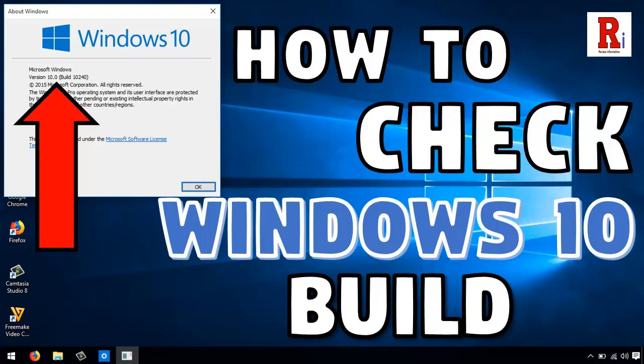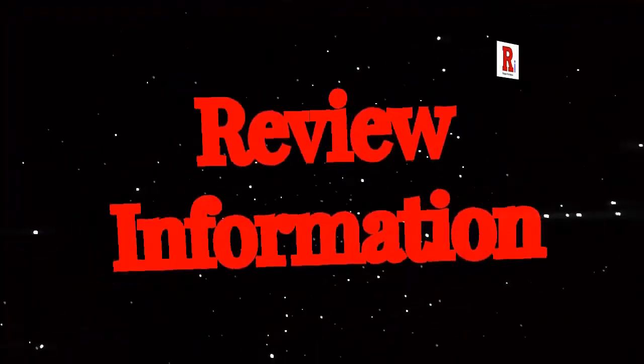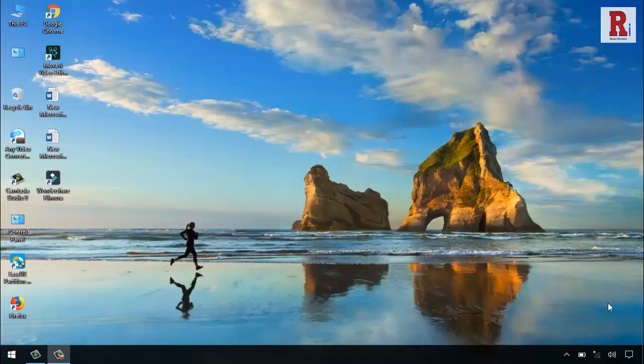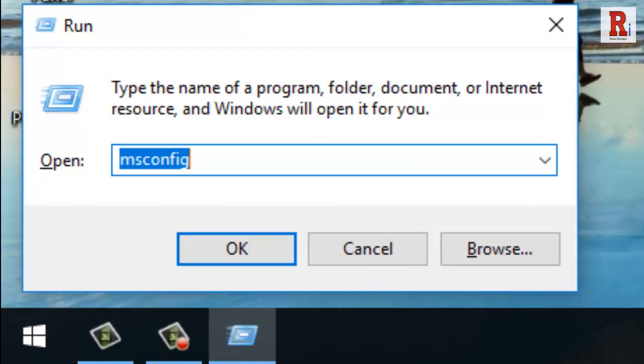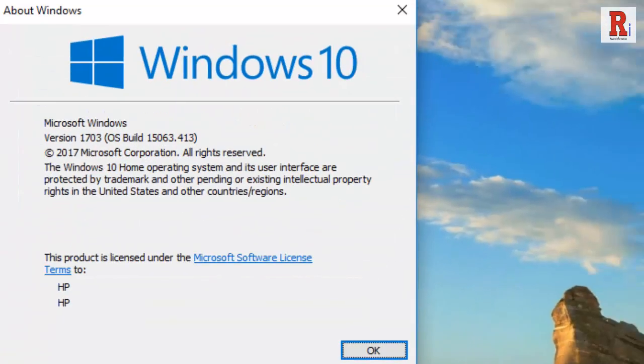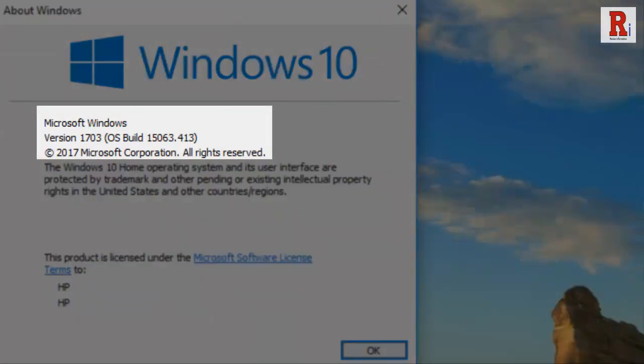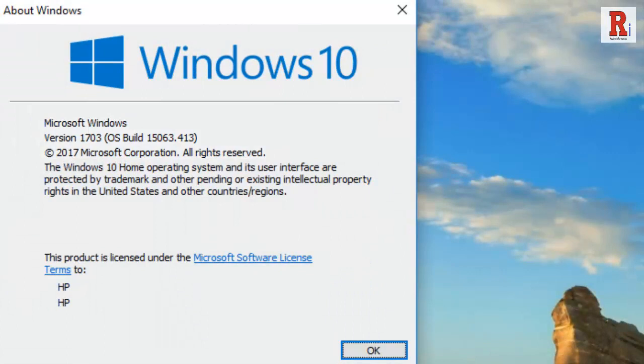Today I will show you how to check what Windows 10 build you are. So let's see how to do this. First of all, open up the run command with the Windows key plus R. Then type in WINVER into the run command and hit OK. That is it. You should now see a dialog screen revealing the OS build and registration information. That is how you can check what Windows 10 build you are.